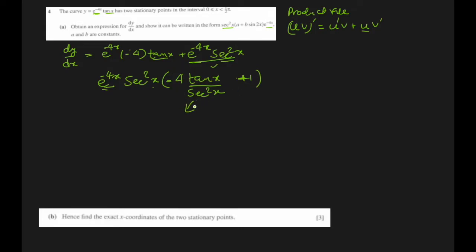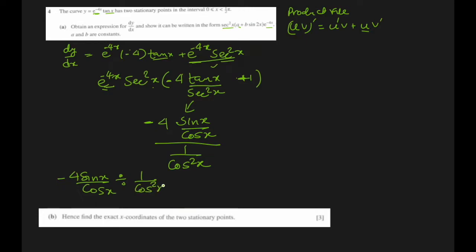Let's focus on only the bracket and then I will write it. So 1, okay, a is there, a constant. Let's assume that it is 1. So let's simplify only minus 4 tan x. So tan x is sine x over cos x, correct? Secant square will be 1 over cos square x. Can I write this as minus 4 sine x over cos x, which is the numerator, divided by 1 over cos square x, because a fraction inside a fraction sometimes confuses. So I can write this way. So I'll write the simpler form now.